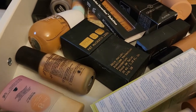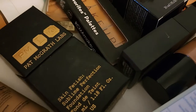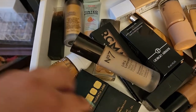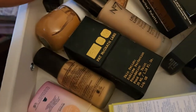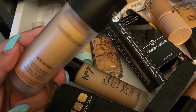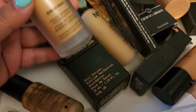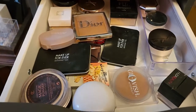Now let's shop the stash for next week. For foundation I want to find one I need to finish — the Pat McGrath one needs more use, or Number Seven which is pretty good but a little light. Looking at what else needs using sooner: the Bare Minerals might need to go in. I haven't used much of the Bare Minerals, so I'm definitely using that one this week. The Pat McGrath can stay another week since I used it recently.